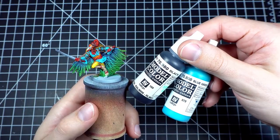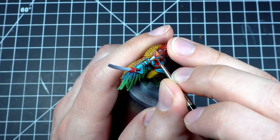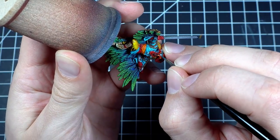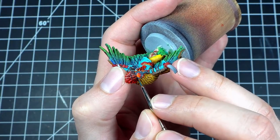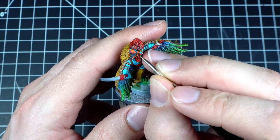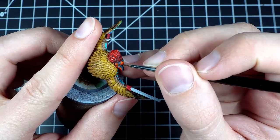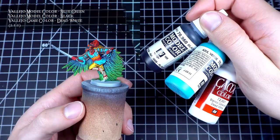After that, I came back and finished up the headdress by base coating the remaining parts with a 2-to-1 mix of blue, green, and black, followed by a wash of Nuln Oil. I then added a bit of dead white to the blue, green, and black mix and applied some fine highlights.